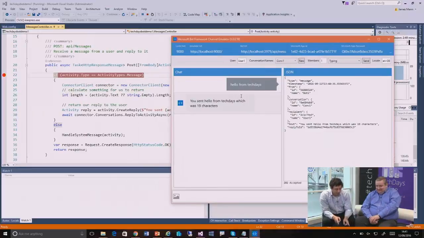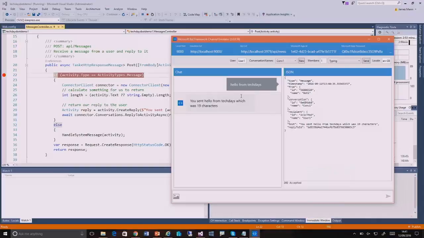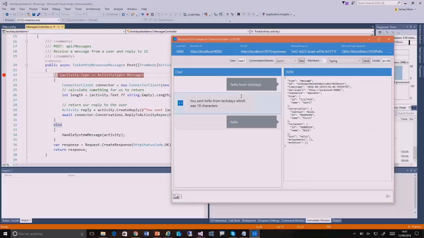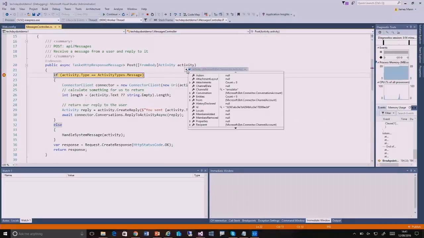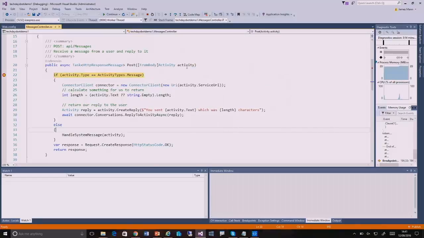Okay, so what I'm going to do again is run the same demo, but demonstrate the Visual Studio debugging experience, just so you can get a little bit of confidence for those people who are watching. If you've ever done a web application before, it's exactly the same. There's nothing new here. It's using existing technology, but providing a unified experience for doing that. So quickly, I'll type in a message, and that comes into my Web API endpoint. I can have a look at my activity.